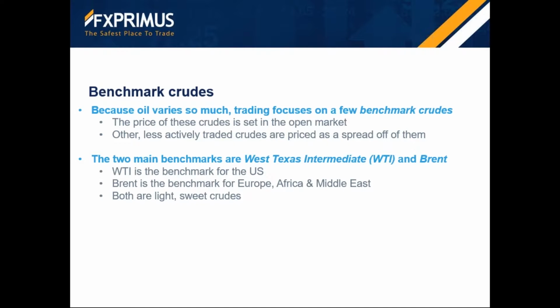Both of them are light sweet crudes. WTI is a little lighter and sweeter than Brent, and so historically was a bit more expensive, but in recent years the supply of WTI has increased greatly and pushed its price down below Brent. Now a lot of people actually just trade the difference between these two oils. They trade the spread rather than taking a view on the direction of oil itself. But that's the subject for another webinar.